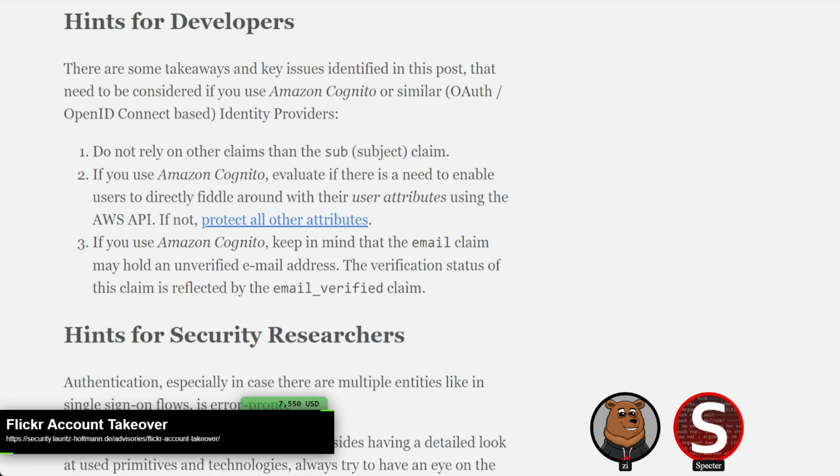Like you were saying, if they relied on the subject claim, then this wouldn't have been a problem. But on top of that, the fact that you can mess with those attributes and bypass the normal normalization path causes a desync, and that's just going to cause problems with any assumptions that are made later on down the line. Yeah, we talk about desync attacks a lot, and that's a reason: it's so easy to break a whole chain of assumptions if you allow other paths to the same code. Yeah, I'm definitely not saying that it's a non-issue. Just, the most fundamental one, the root cause in my mind, is the subject claim.